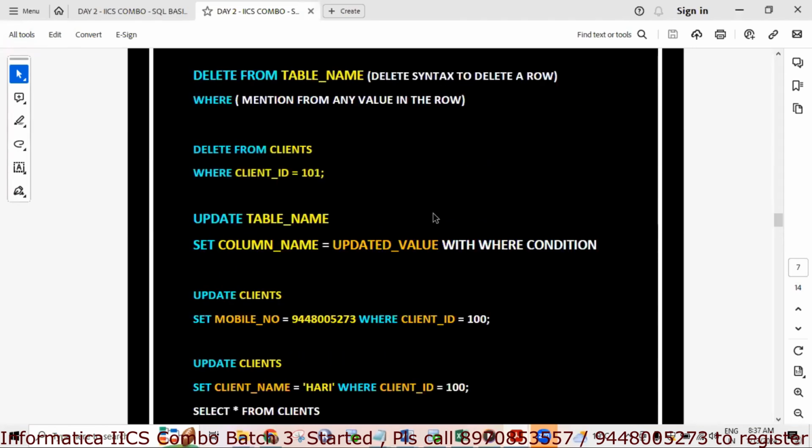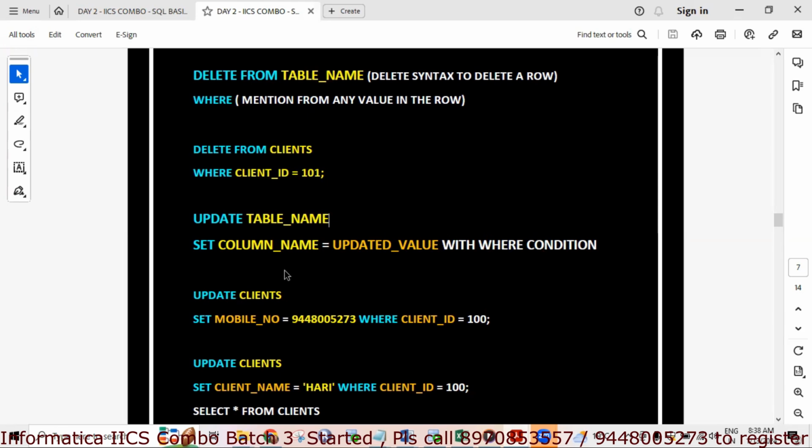Similarly, we are having the update option. Okay. What is update? How to do the update? Syntax. Update table name. Directly you have to go to the update table name. It's not like update from or update into. No. Update directly table name. These things you have to keep in mind. Then what I want to update? Column name I want to update. Set column name is equal to updated value. Then you have to give the update value with where condition. This is a basic thing you have to understand.